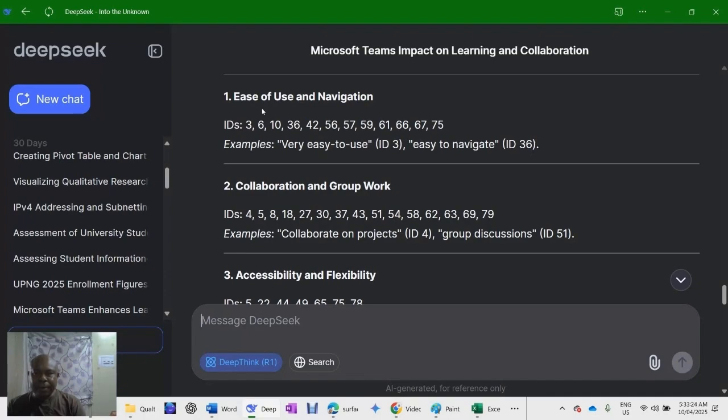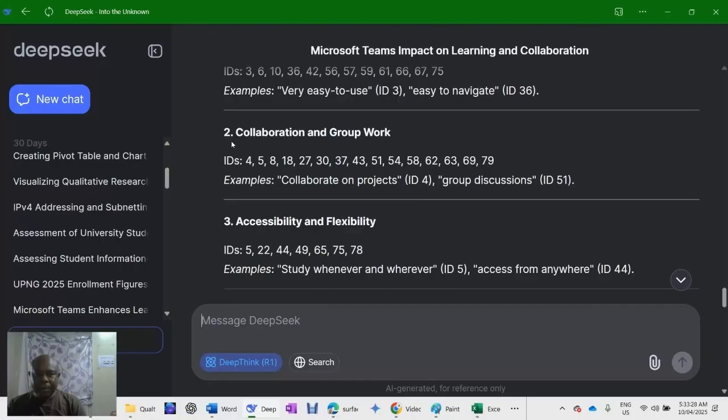They all talk about ease of use and navigation. For category 2, we have IDs 4, 5, 8, 18, 27, 30, 37, 43, 51, 54, 58, 62, 63, 69, 79. Their responses fall under collaboration and group work.